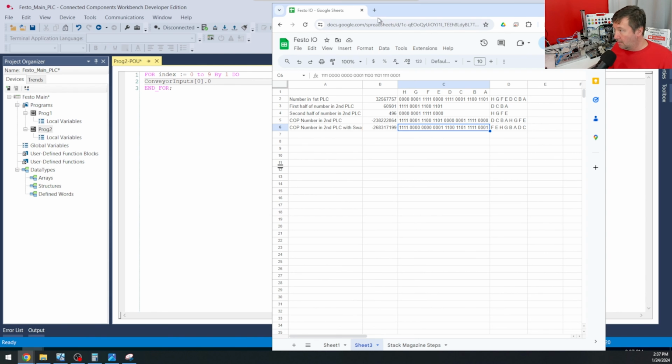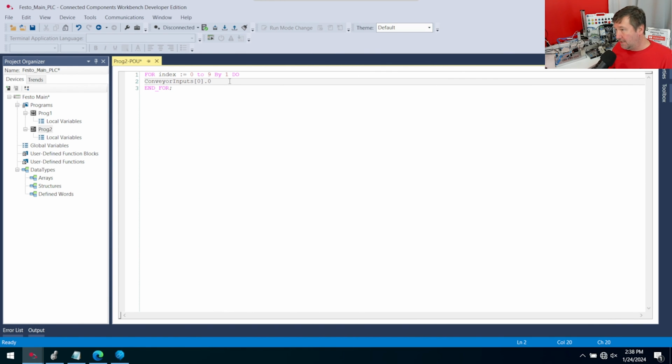Now, going back to our painful 1 and 0 spreadsheet, the issue we really have is this 1 right here, which is in the 0 position, currently is in the 16 position. So we need to swap all this back around. So all I'm going to do is put colon equals, and we're going to get the conveyor read swap, bracket 0, bracket dot 16. So this is what we really want to do. And now we want to do it 1, 2, 3, 4, 5, 6, 7, 8, 9, 15 over here. And we want to go the numbers up through here so we can swap them around. And then we want to do that 10 times because we need elements 0 through 9.